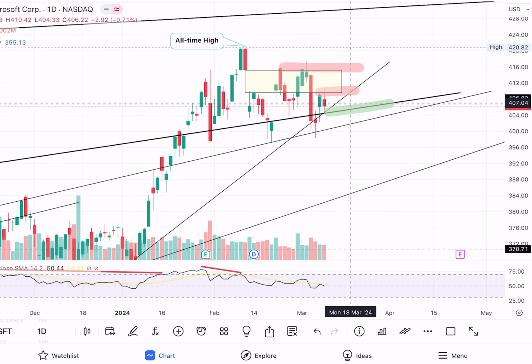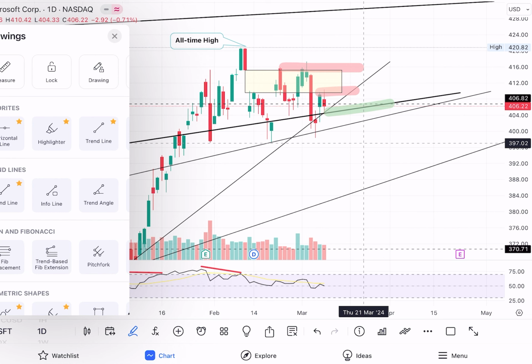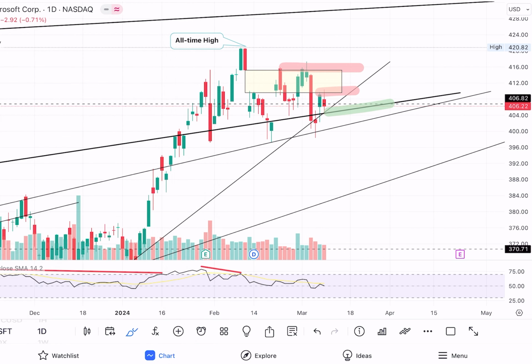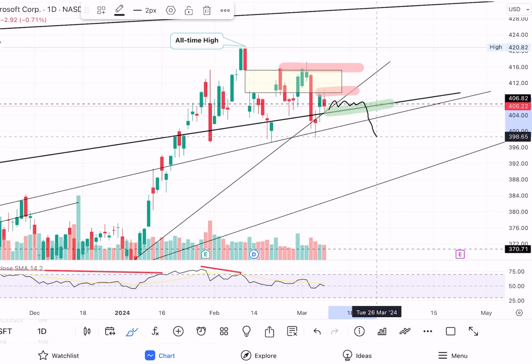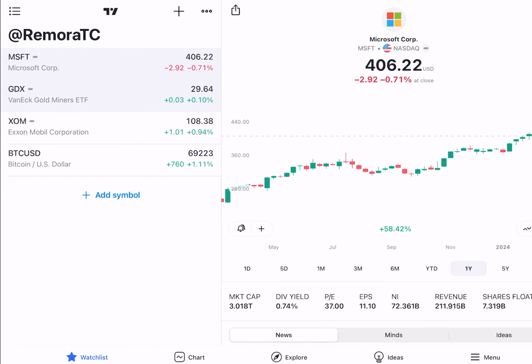Now, because it's support, it's very possible that price will stay above it, but you can see that the momentum down here on the RSI is going downward. Downward momentum. So at the moment, my thesis is lower prices for Microsoft. Perhaps it won't stay above this green line for much longer, and it will sell down and go down further. So let's see if I can use the brush here and draw perhaps zigzags and then further movement downward. Okay, so that's Microsoft.